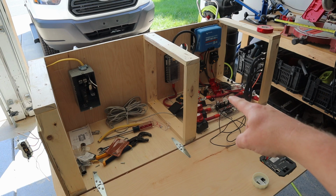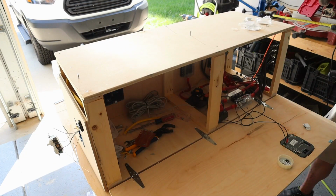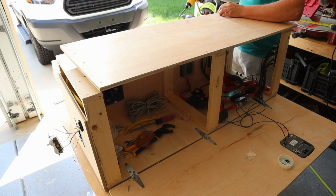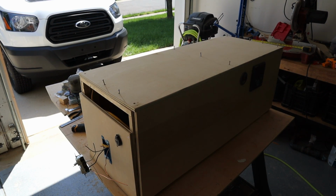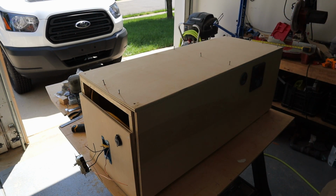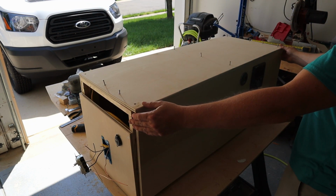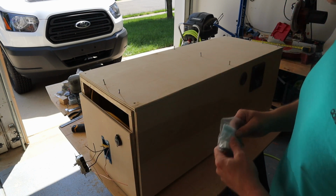Let's put some magnets for this door hinge on the top. Alright, got the magnets on. They work fine. I'm not going to screw down this top yet because one, I need to sand it. A couple screw holes to sand there. And then also I need to wire up this 12 volt outlet as well. But just to prove they work, let's cable up this 12 volt outlet.